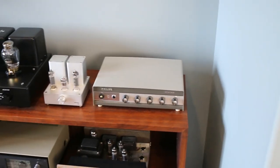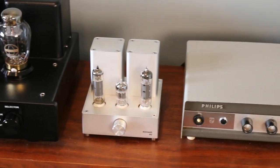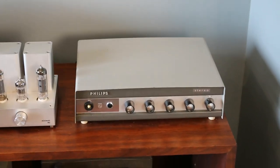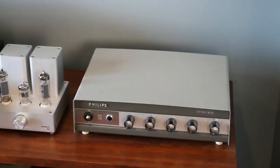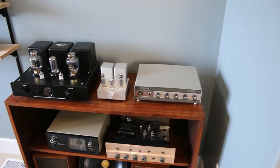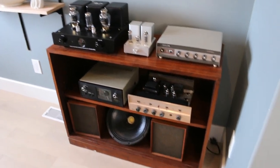This one is a Philips tube amp. It uses a small tube — I can't remember what it is, but it's actually quite a bit smaller than the EL84 which the Mini Watt uses. It's two watts per channel and it sounds really good with the right speaker, like a larger full-range high-efficiency driver.